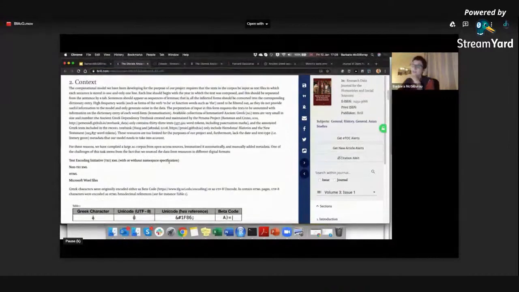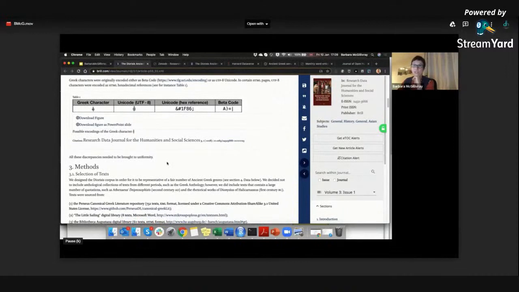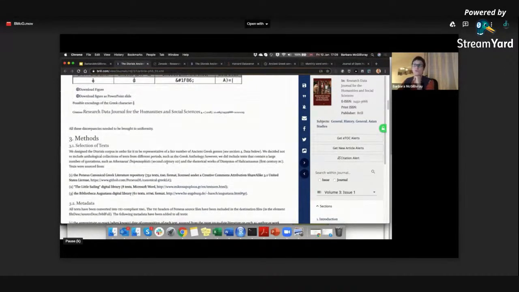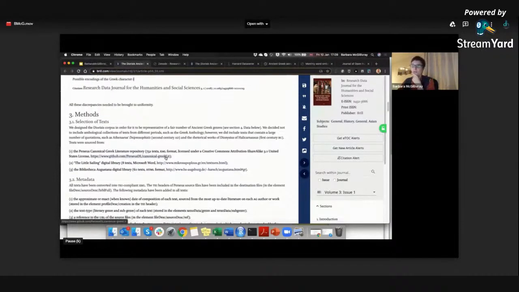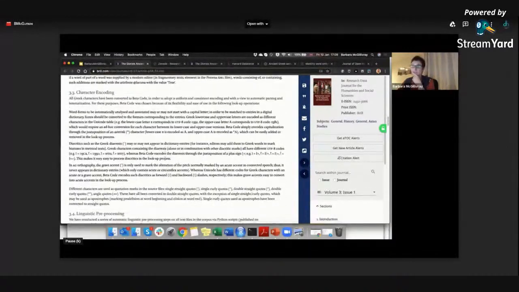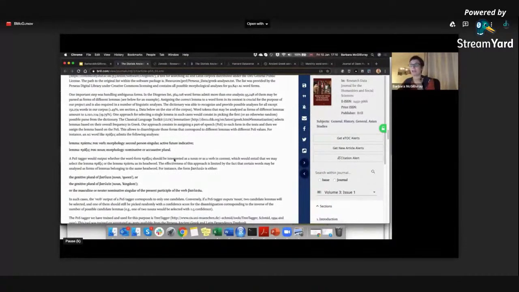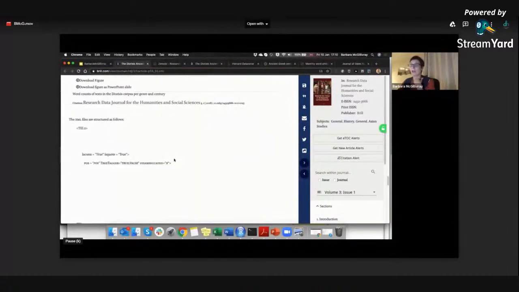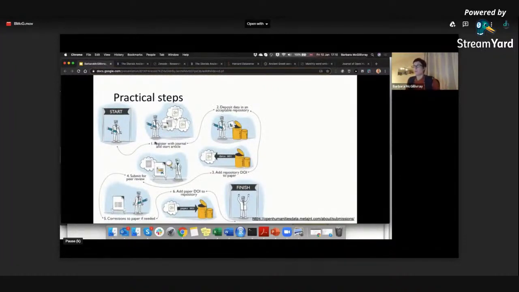So it's a very schematic text that gives all the information that one would need if they want to use the corpus. So there isn't space for a case study or an application of the corpus to a specific research question, but it is really a description of the data set and the resource, with all the detail that would otherwise not find space in a traditional paper. And that is one example of a data paper.